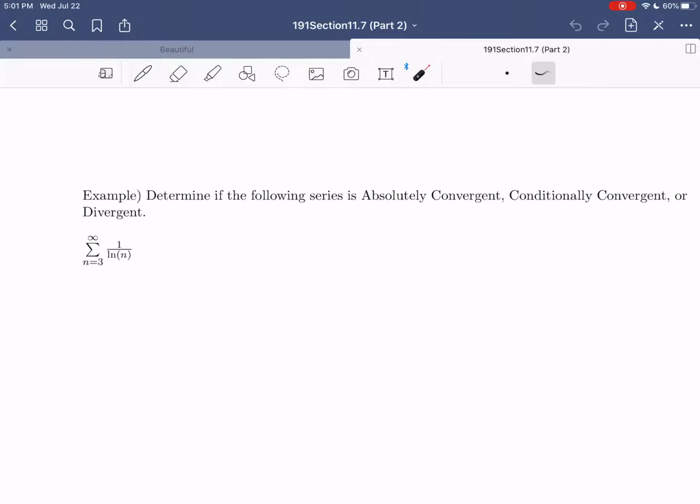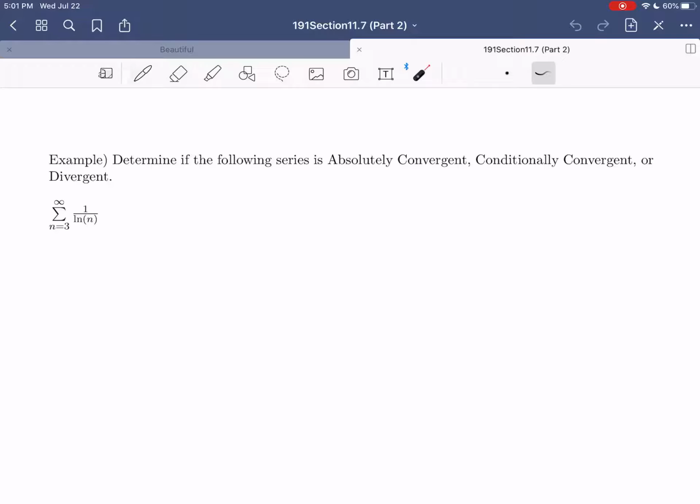So our first one here, we're going to try to determine if this series is absolutely convergent, conditionally convergent, or divergent. As we do these examples, we'll also get a chance to practice some of our techniques. If we look at this, certainly the terms descend to zero, right? As n goes to infinity, ln of n also goes to infinity, and since we have 1 over something that's going to infinity, we know that that's going to 0. So the terms are going to 0. In other words, the test for divergence gives us no information. So just as a note of that, test for divergence, no info here.